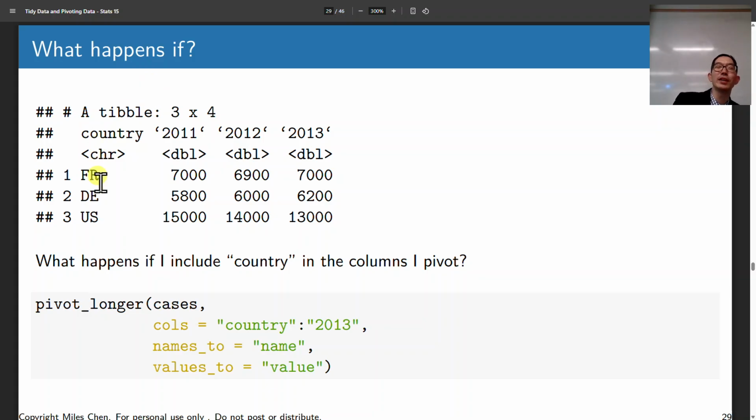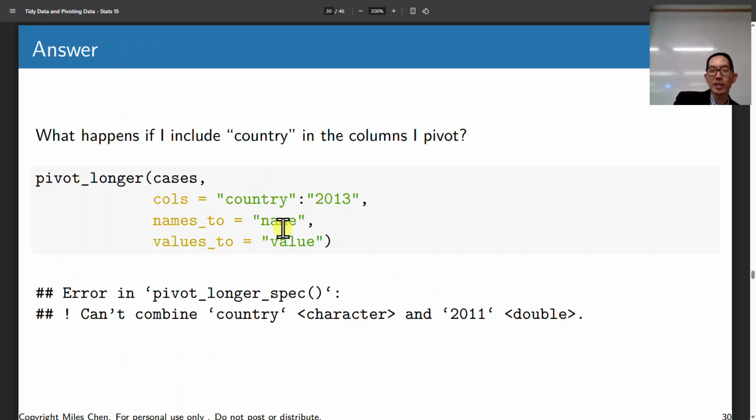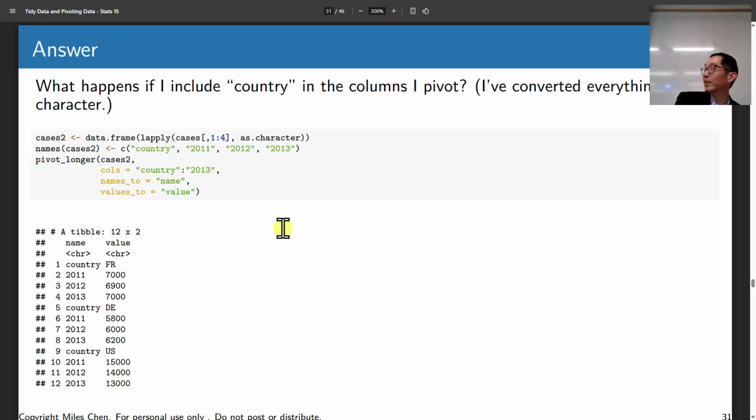Here, if I try to pivot the country, this is something you wouldn't want to do, but if you pivot too many columns, it's going to pivot them. It's going to combine all of these values down here into one column. In the beginning, it would throw an error because it says, wait a second, you're trying to combine characters and numbers together, and I don't like to do that. But you can twist its arm and say, just force all of the things together, and it will.